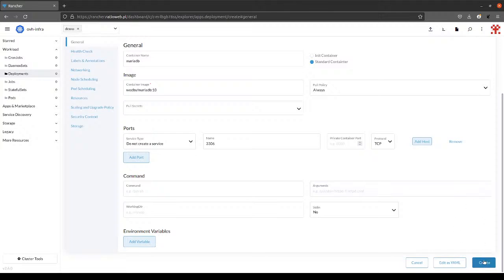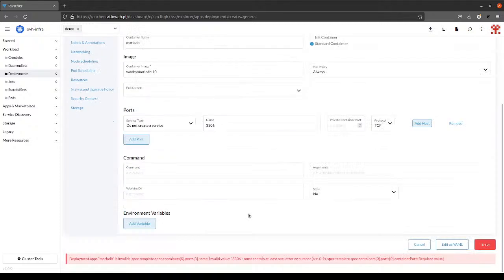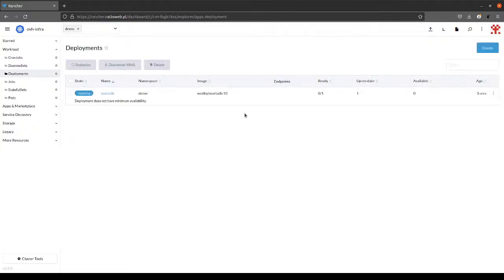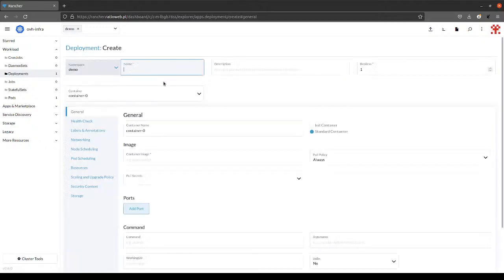Okay, so I will create one deployment. Oh, sorry, it's a name, not a port, so my bad, sorry for that. Okay, now it should work. Okay, so MariaDB is trying to spin up.